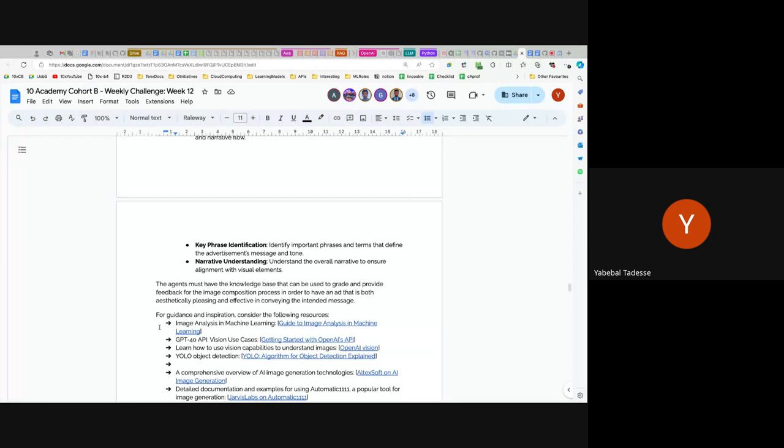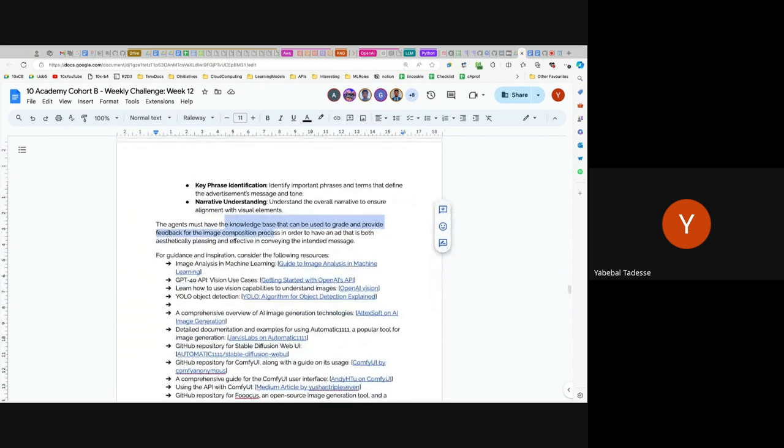And as I said, they must have a knowledge base, in the sense that a good critic must have seen good practice. If you teach somebody, you should teach this agent how to be a good critic. For that, it needs a knowledge base: books that it needs to read on what is good, when overlaps happen, what is a bad composition and a good composition.